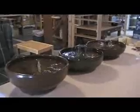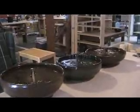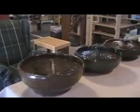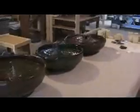There are several new fountains, handmade ceramic cat fountains and home decor fountains. This one I have set too high at the moment. Pumps are adjustable, replaceable. The cord goes through the base of the fountain to a watertight feed-through, and yet they are easily replaced. These are made here in our studio.